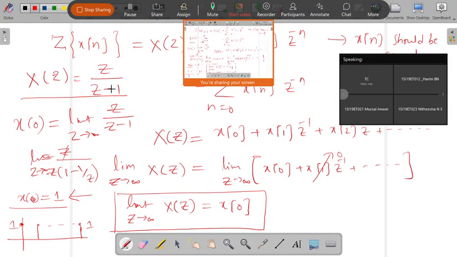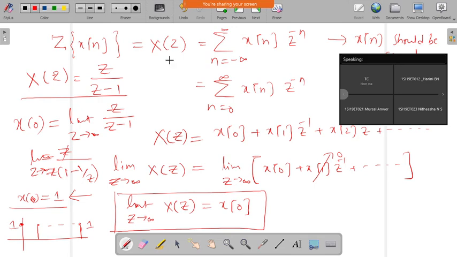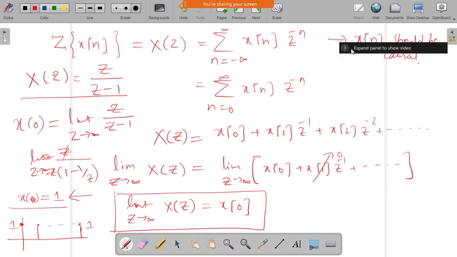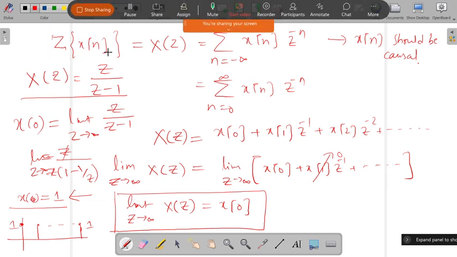Okay, so I was discussing the initial value theorem and final value theorem, and this is the proof. You can see here. Now we can write the z transform of any input signal x of n, which is X of z, equal to summation from n equal to minus infinity to plus infinity x of n into z power minus n. Now the condition which we have told earlier is that x of n should be a causal signal. Causal means it will only be positive sided, so n equal to 0 to infinity x of n into z power minus n.